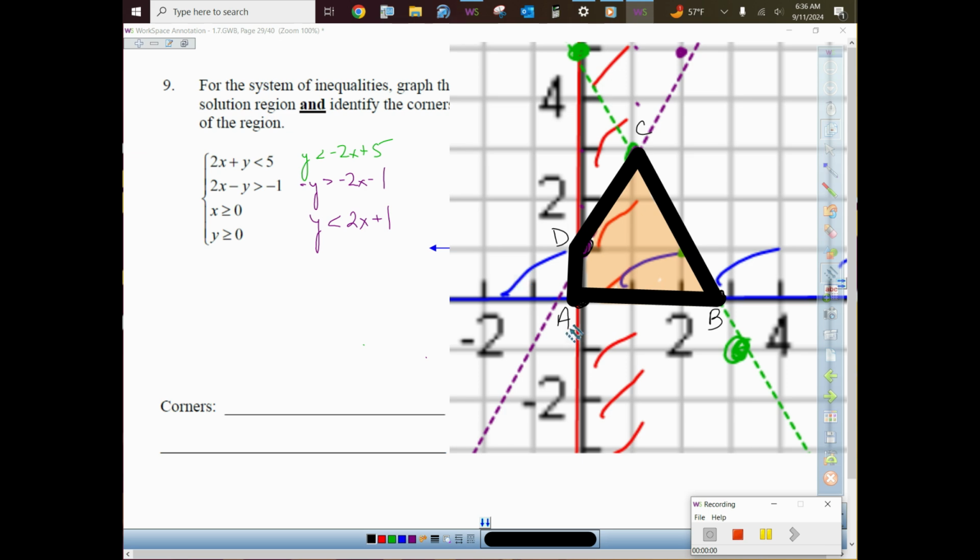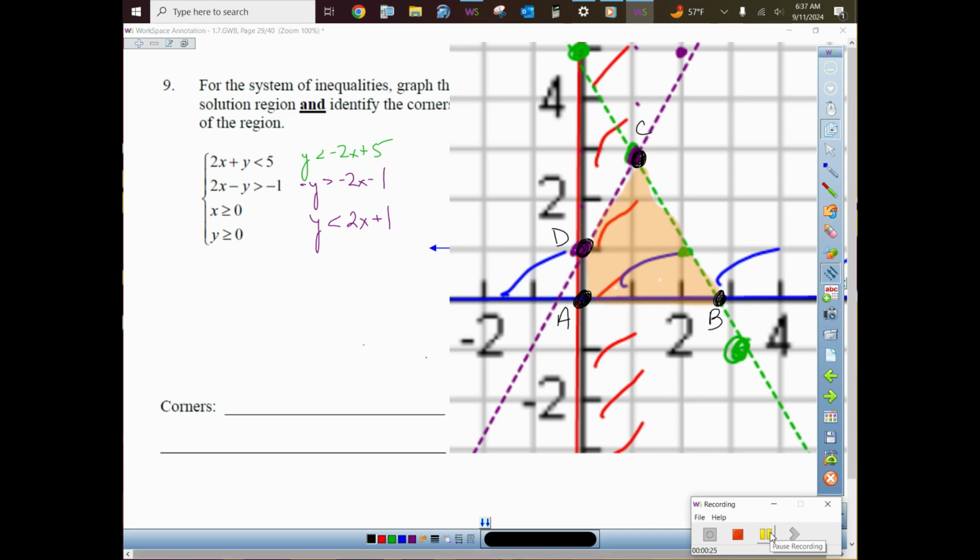So I put these vertices in there, A, B, C, and D, and I just made this polygon really, really large. You don't need to do that, but what I'm showing you is that the feasible region, that orange shaded in thing, is totally a quadrilateral, so it should have 4 vertices in that case. So like I said, you don't need to put all those guys. But I do like calling them A, B, C, and D so we can see who's who.